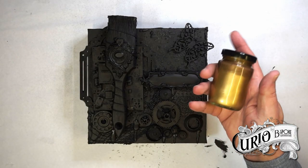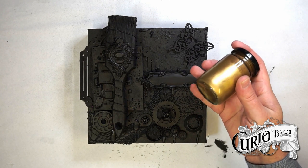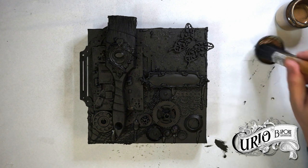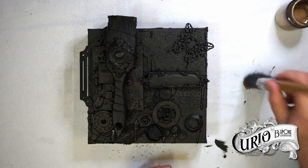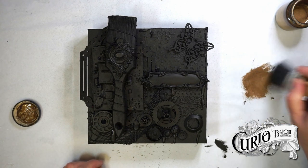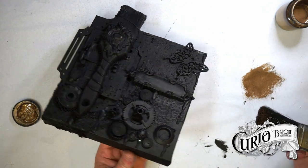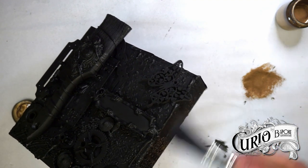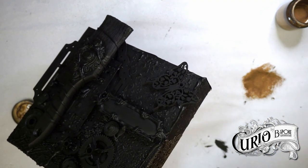This is a mixture of gold and brown paint. I've mixed it myself. And I'm using a dry brushing technique to apply it. Taking a large brush, just added a little bit of the paint and dabbed most of it off onto my paper. And using the lightest of strokes, just dust along the sides of the canvas.